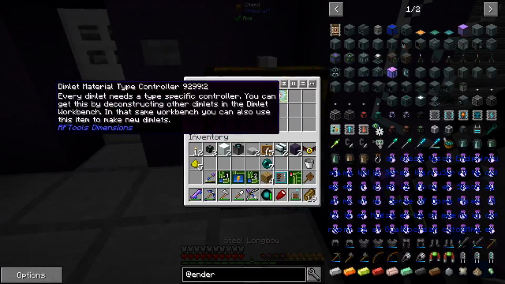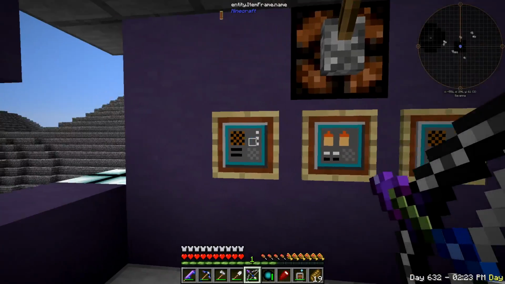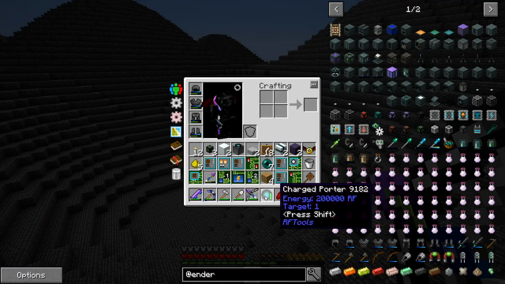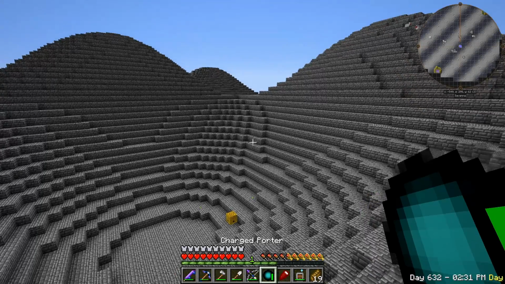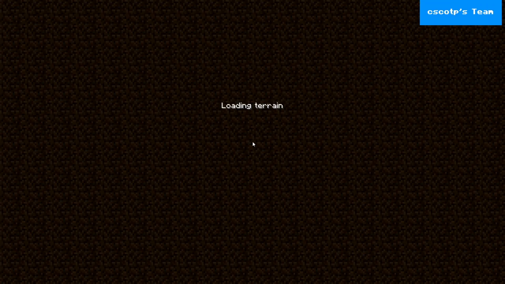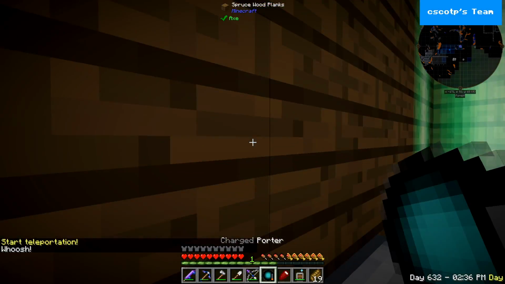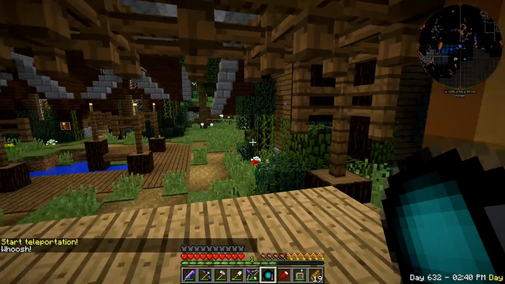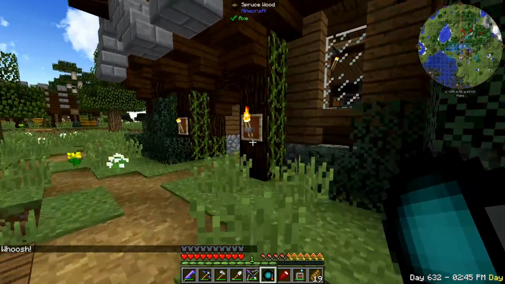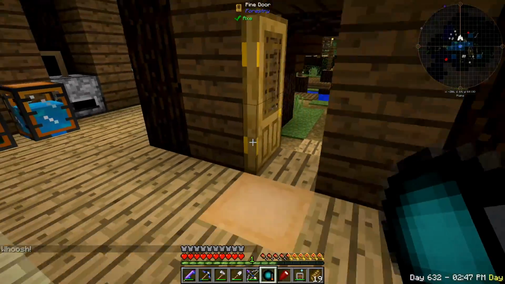Okay, in here we got some more. Okay, and now let's grab our charged porter, and we will start teleportation. All right, and we are back. So let's look at the haul that we got. Let's get over here and we'll take a quick look.